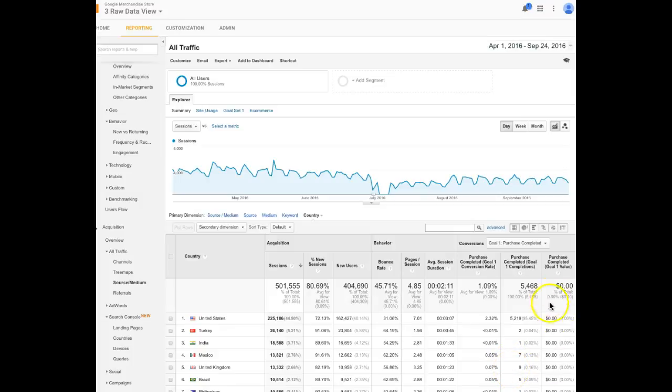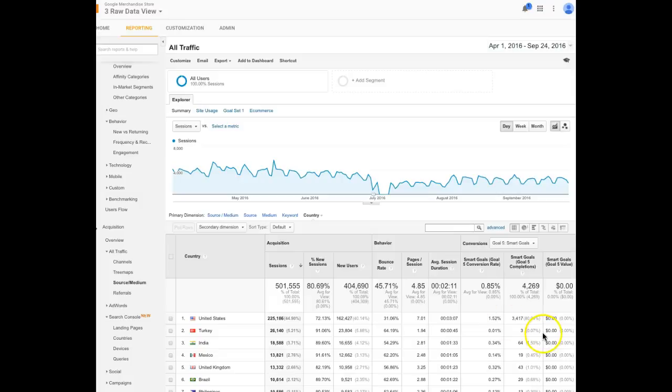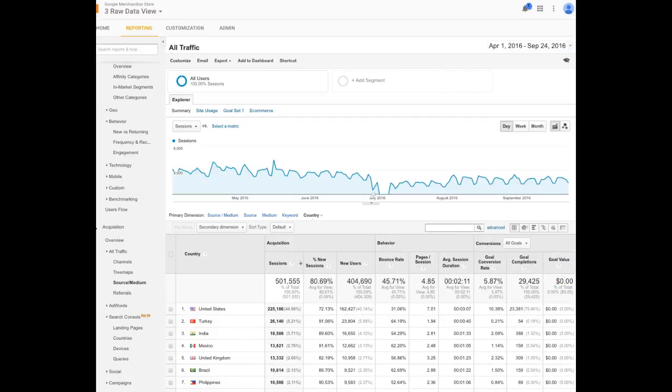Obviously, value is really crappy here. Actually, let's see. So I think they're all going to be 0. But you can get an idea for their conversion rate as well. One of the things I would do is go back to Google and say, listen, your goals are not monetized. When you don't monetize your goals, it's really hard to track the value of them because right now they all look the same.